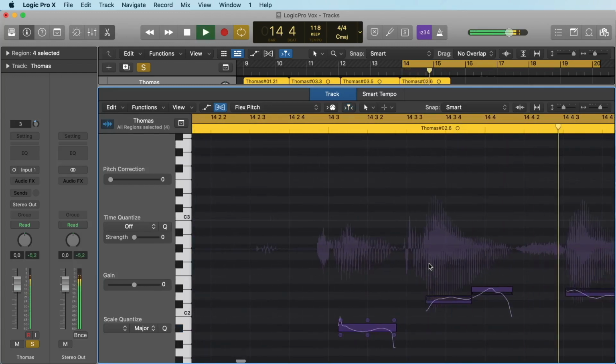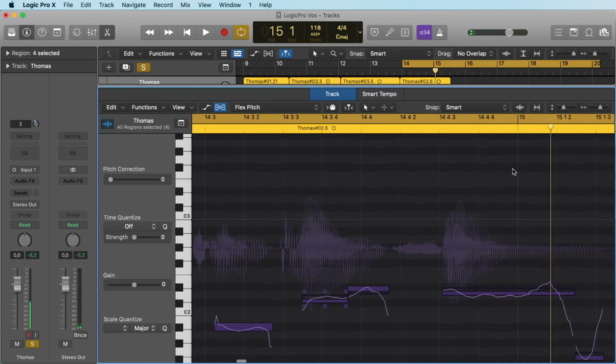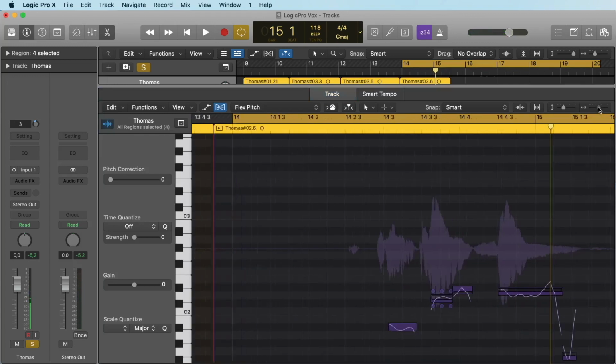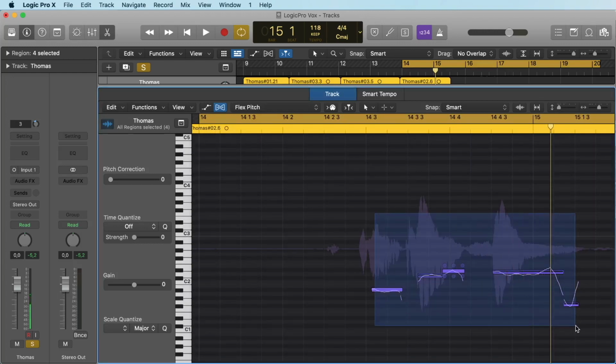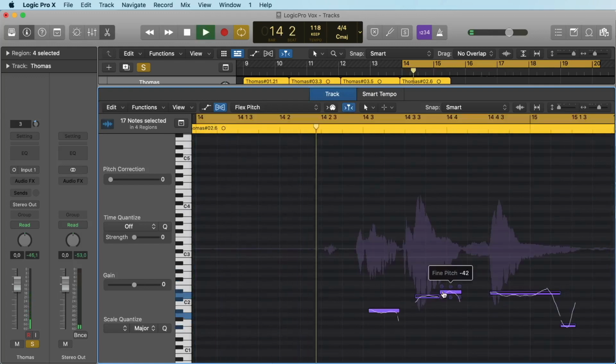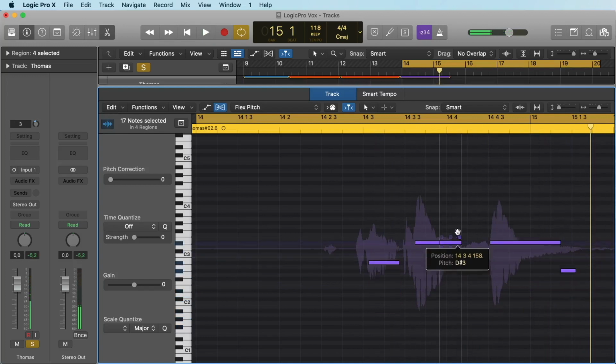Let's activate the whole phrase. For this I have to zoom out a little bit. Like this and like that. We can take the whole phrase and make it higher.